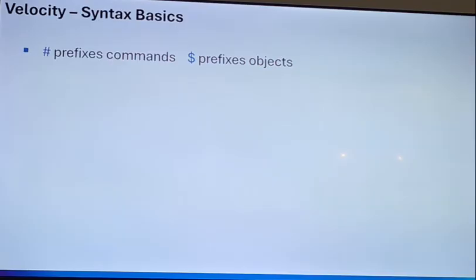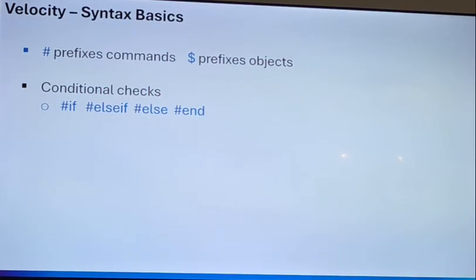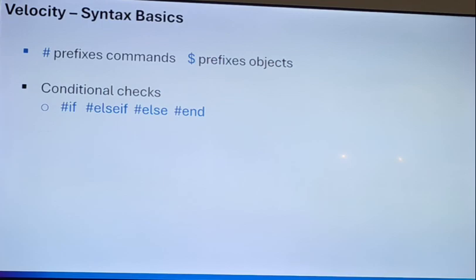The last one I want to talk about in terms of basic syntax is conditional checks, logic checks. This is where your if statements come in. If something is true, I want you to show this piece of information or show something else. And that's a pretty simple syntax. I've got an if statement, an else if statement, an else, and then an end. And they work pretty much how it would sound. If something is true, show this. If that is false, I'm going to move on to the next bit, else if. Do a check there. If that's true, I'll run that bit of code. If it's false, I'll move on to the next one. And I'll just go through those steps.